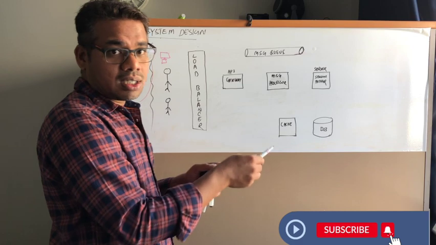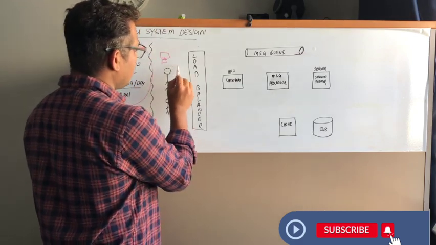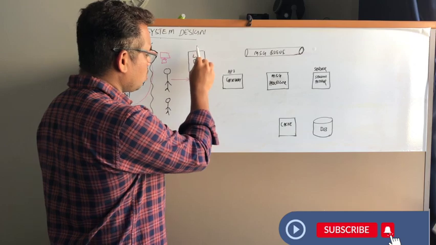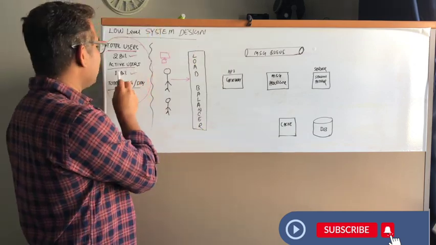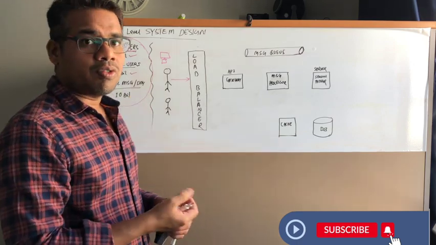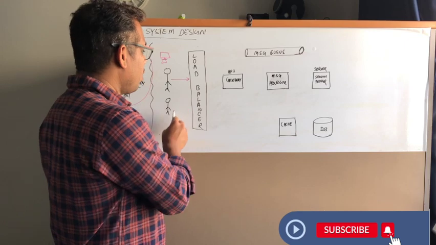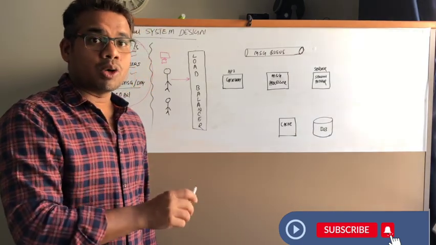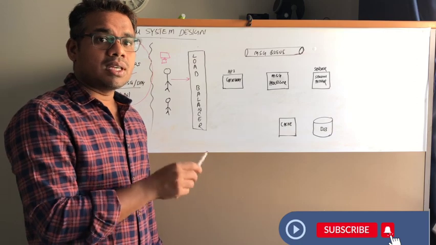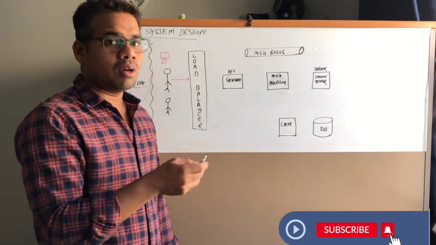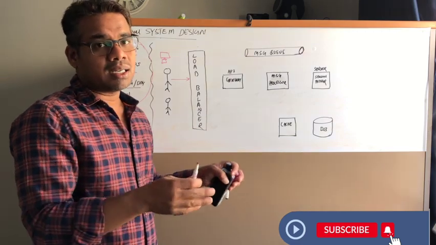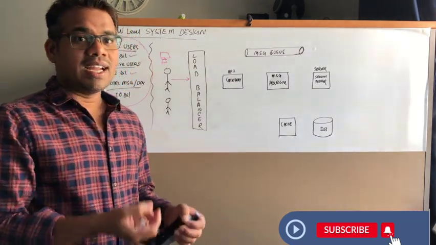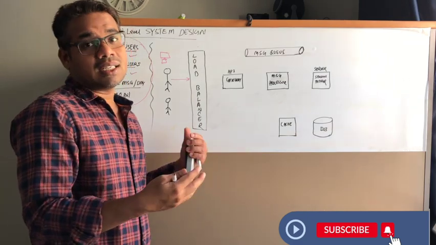Let's connect the dots. For example, when any user or client sends a message to the system or tries to chat with someone else, the request goes through a load balancer. Why are we putting the load balancer here? When there are billions of active users and very frequent messages, if you do not put the load balancer here, then this API gateway, or whatever service we are going to use, will be super overloaded. They might not be able to complete the whole process in time, there will be a lot of blockage in the whole system, and the system might fail or take a long time to process. By then the user might not have the patience to get those replies and chat with each other. It will not be real time.